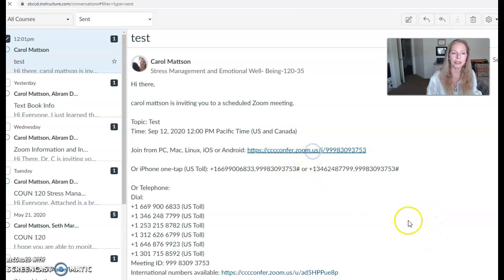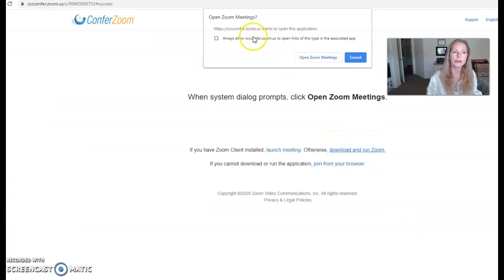And you're going to click there. And when you do, usually you get this little pop-up, Open Zoom Meetings. And this should prompt the application for Zoom to start on your phone or on your computer device, whatever you're using. However, it may be beneficial to you to download the Zoom app on your PC, on your Mac, on your phone, again, whatever device you're going to be using prior to doing it this way. It might expedite things for the first time.